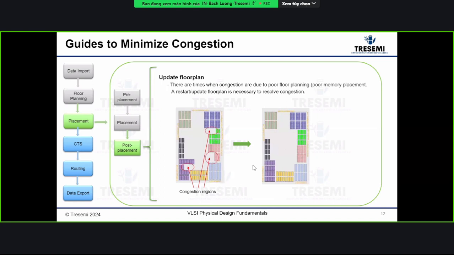And then the other way is, if you have a poor floor plan, then you make sure that you avoid these small pockets, right? Make your standard cell area as square as possible, as open as possible. So you look at the project, there are 4 memories, right? 4 macros. So there are only about 2 ways that you can achieve this. I think most of you guys probably figured that out.